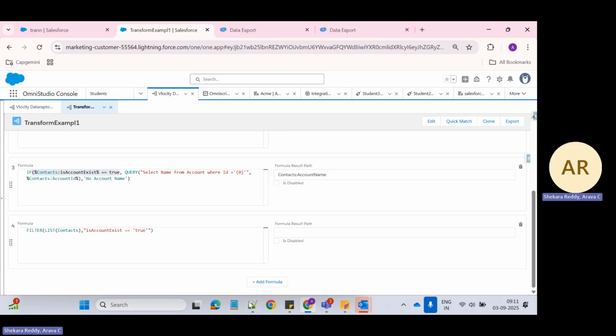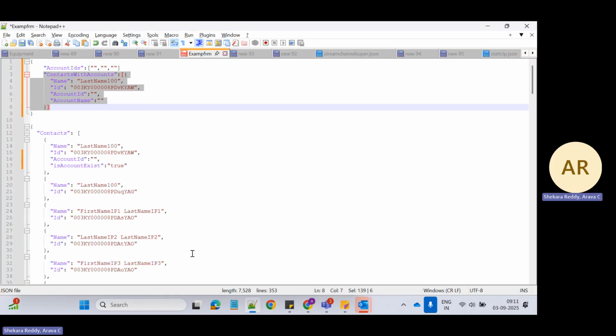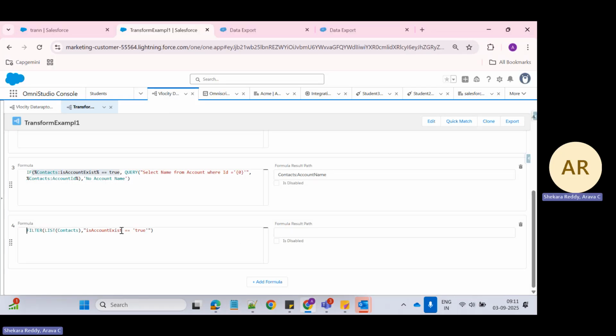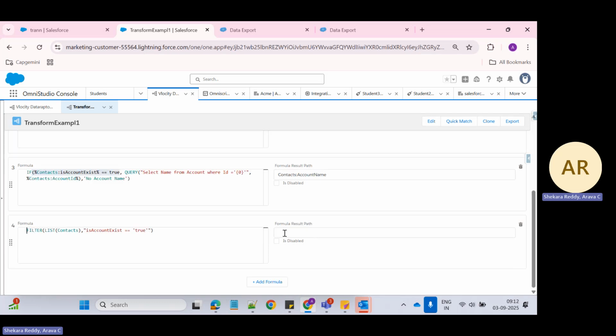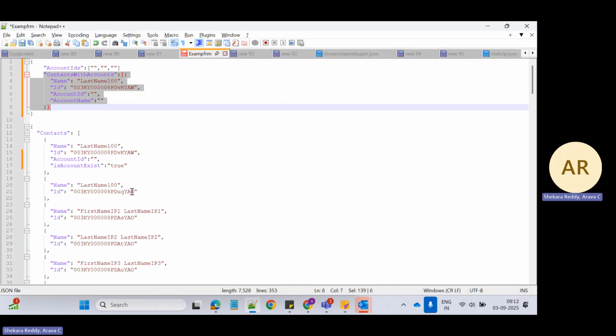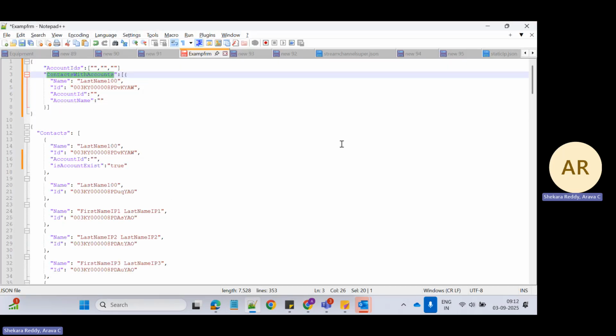Now this formula will give multiple records, right? So those records I will not store under contacts. Now I will store under different root node. That node will be same. I will use contacts with accounts.